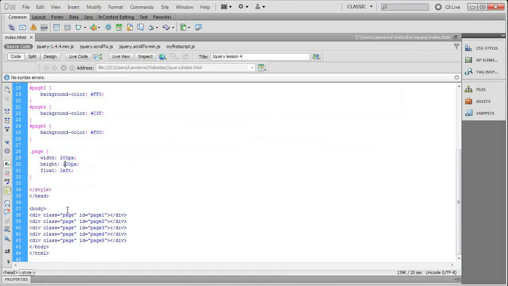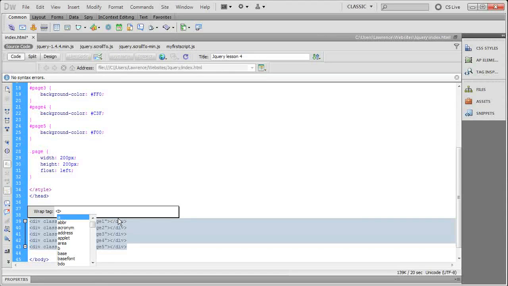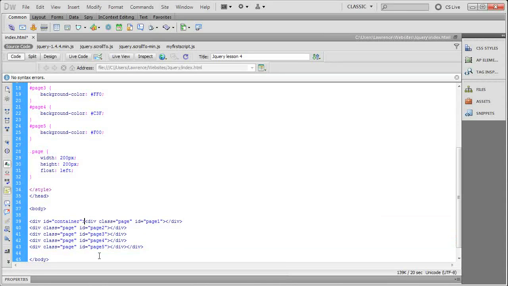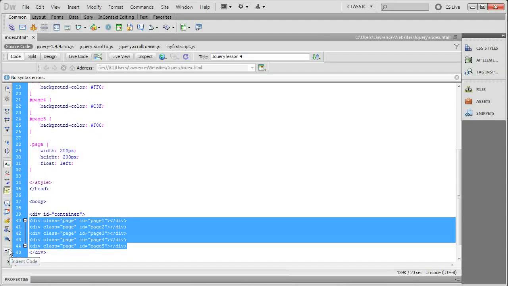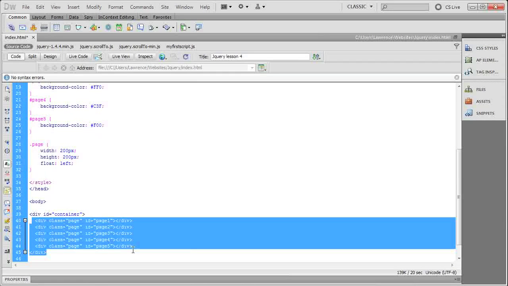So what I need to do is wrap all of that inside of another div tag. So you can either click this button right here, or you can just add a div tag that wraps around them. But with Dreamweaver it makes it easy. So I'm going to wrap this in a tag, I'm going to give it a div ID, and we'll call this container. Alright, so now you'll see that everything is wrapped inside of that container like so. And if I just indent that, it'll look a bit better. Okay, so there is my main container, and all my pages are nested inside of it.